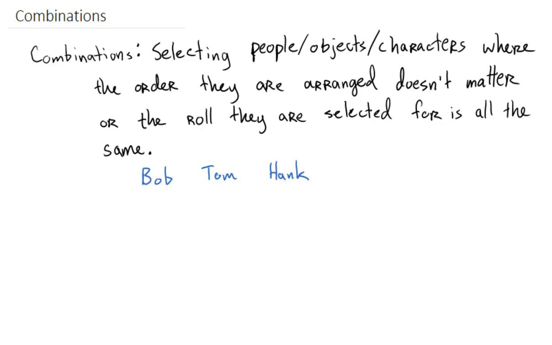Okay, so I'm selecting 3 friends to go to the movie with me out of 10. Now, if it were a permutation, what I would do to figure that out is just do 10 for my first choice times 9 for my second choice times 8 for my third choice. Or the way I just showed you, you could do 10 factorial divided by the ones you don't use. Okay, so this is if it's a permutation.